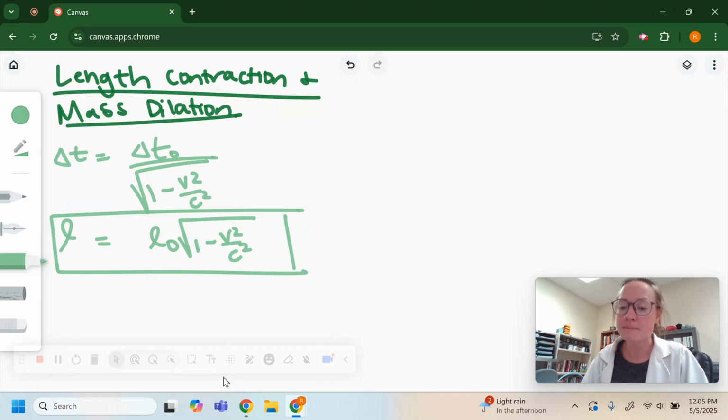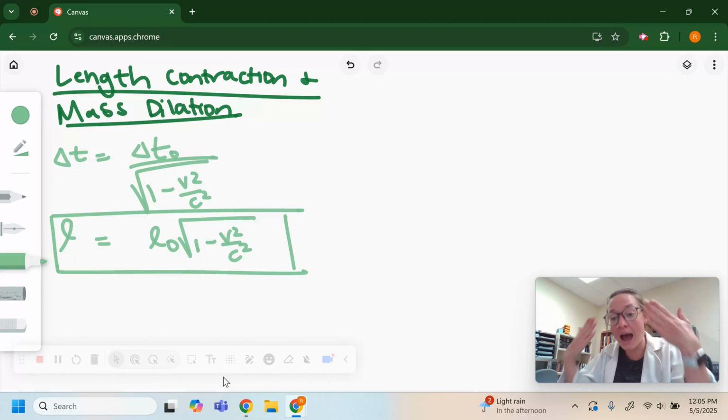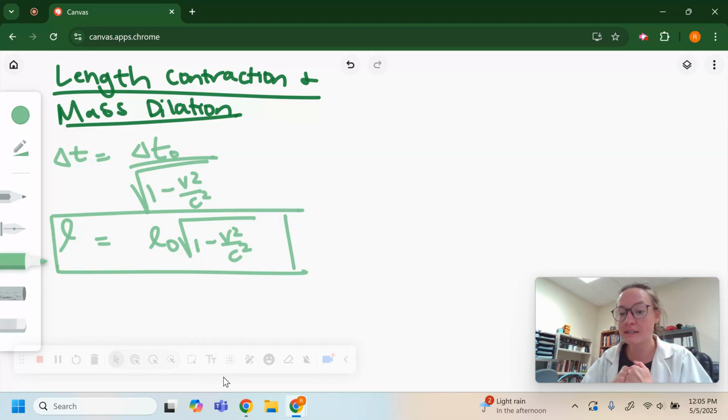So for example, if you're looking at a meter stick and you're moving at a constant velocity, the laws of nature are still the same. That meter stick should still be a meter. But if you're looking from an outside perspective at that moving meter stick, you would see it as less than a meter. A fact that you need to know about length contraction, yes, do write this down, is that length contraction occurs in the direction of the motion. Length contraction occurs in the direction of the motion.